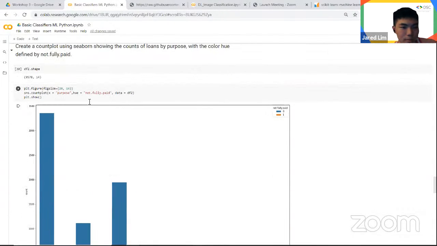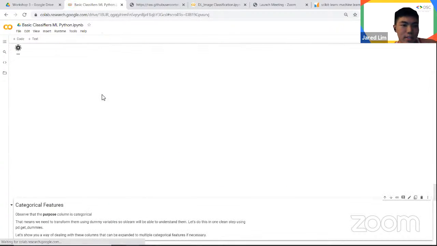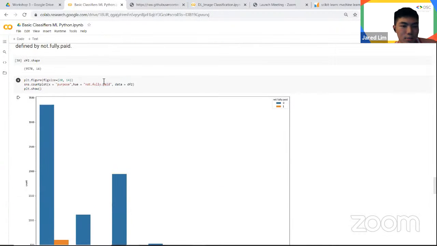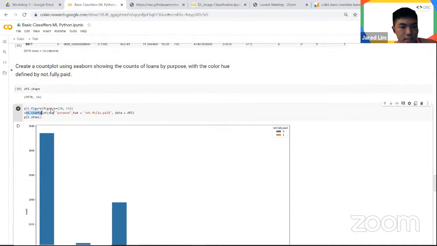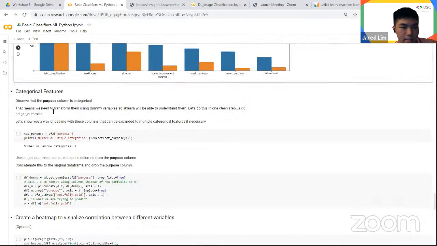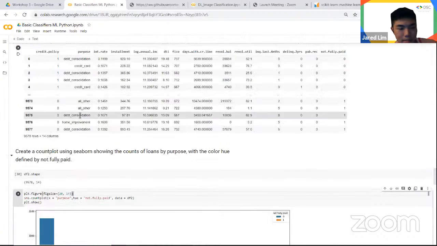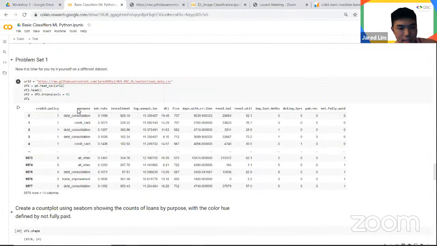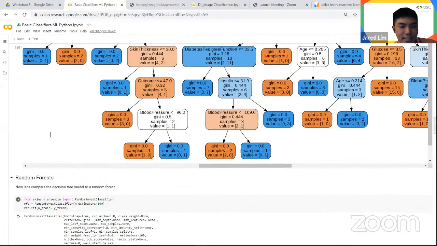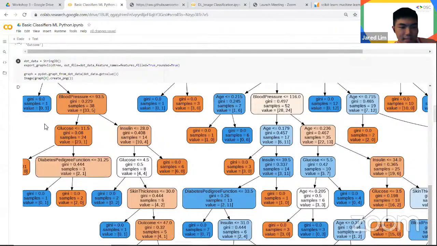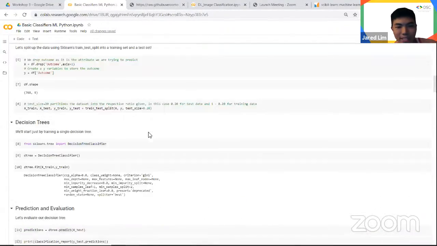Yeah, so this code is just to visualize the data. Same thing, I'm using Seaborn. And why this data set is actually more representative of what you see out there, because this diabetes data set is all numbers, so it's very nice.